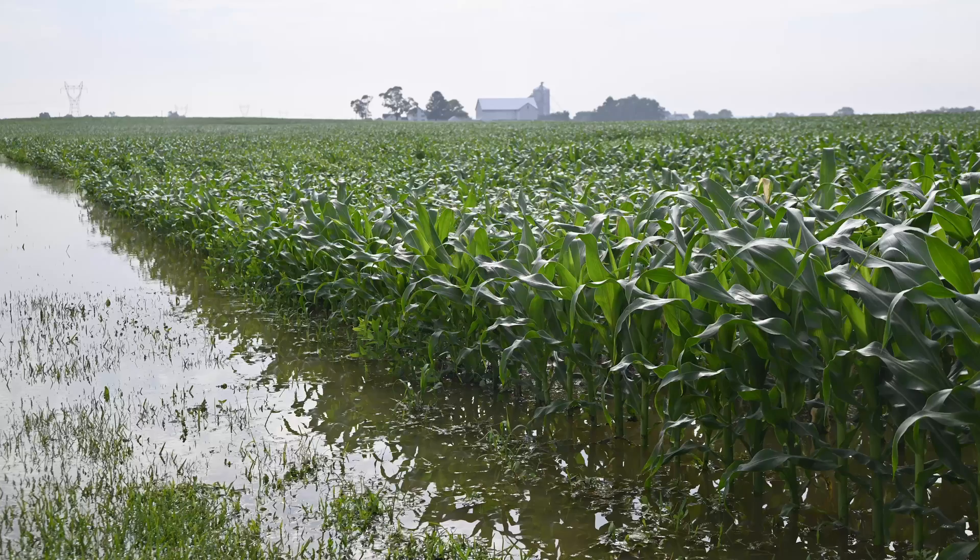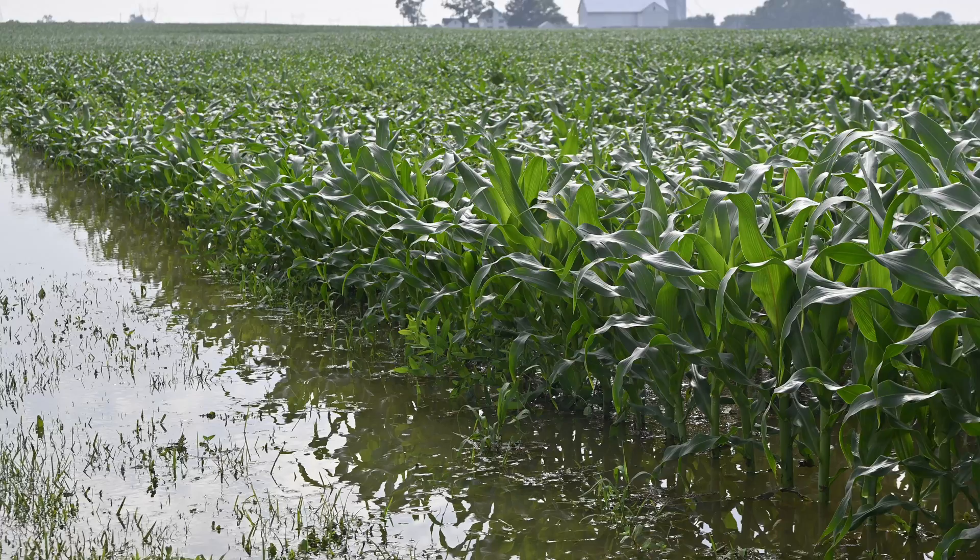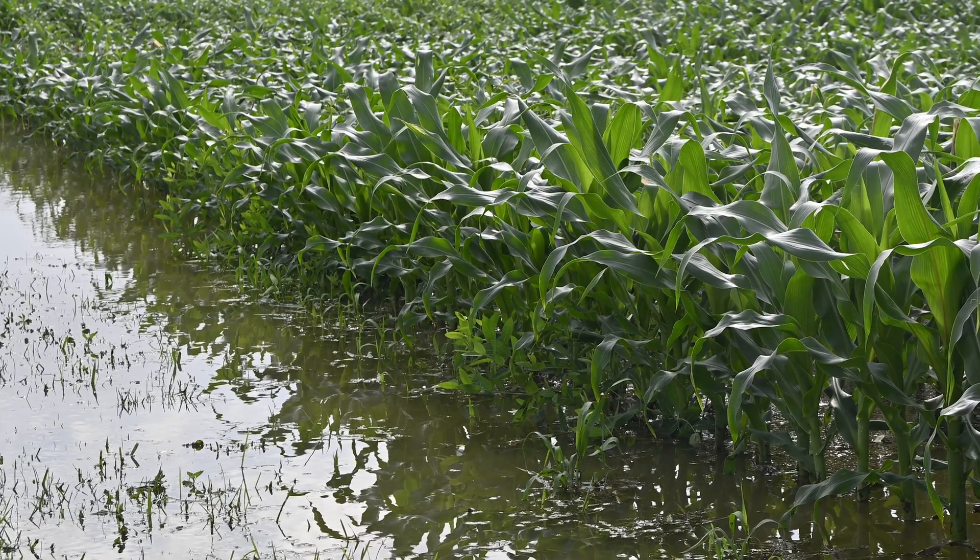In places in north central Iowa it looks pretty good. Last week kind of put us over the top on rainfall, so we are obviously losing a lot of nitrogen. Our corn is yellowing up pretty quickly in some places, not only because of lack of nitrogen but it's just been sitting in water so long — lack of oxygen — so those two things usually go hand in hand.